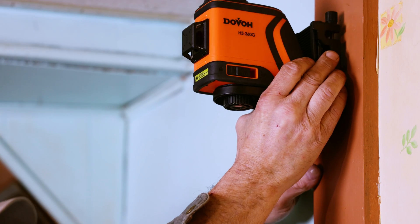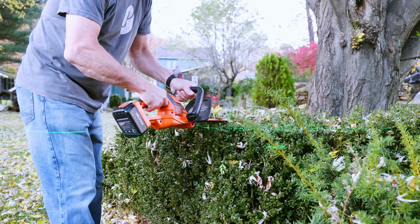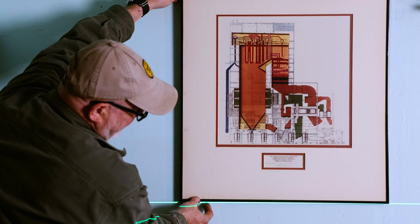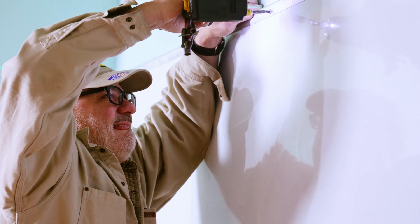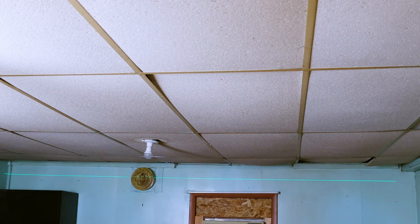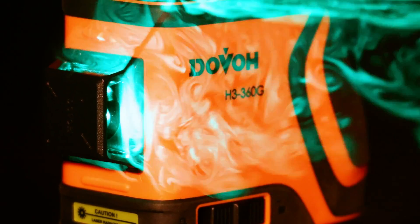Here are a few off-the-wall — literally — uses for the Dovo Greenbeam 360 degree 3-axis laser level model H3-360G. You can set it up horizontally and use it as a cutting guide to trim your hedges to perfection, making your neighbors green with envy. You can use it to help level a picture on a wall, or better yet, level a massive dry erase board to write the rules on for a giveaway contest. Check the levelness of a questionably installed drop ceiling, check your block work for inaccuracies, plumb a post — whatever your laser leveling needs are, this laser level has got you covered.